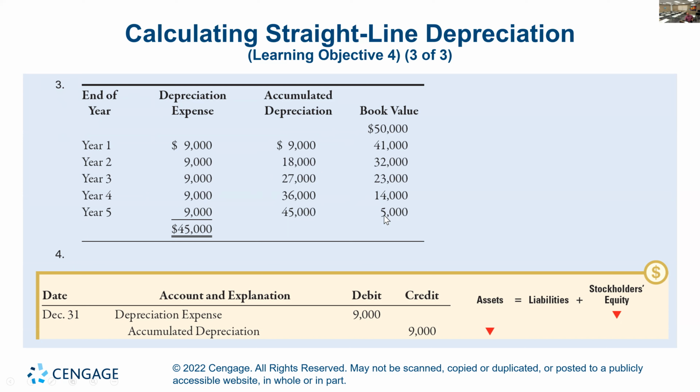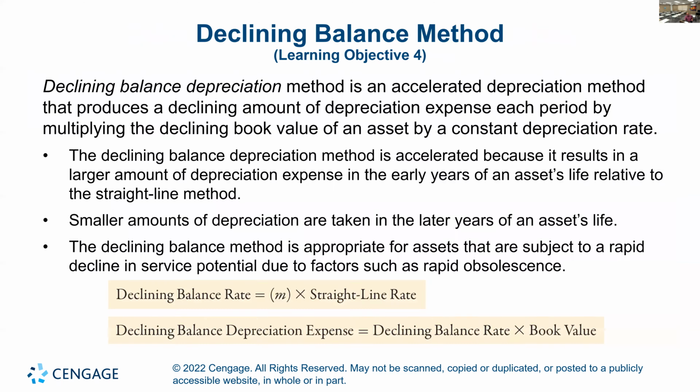As you can see, our book value gets down to the $5,000, which is what we expect our residual value to be. So we will never go below that. If it happens to run into year 6 and we use it, that is just a blessing, and we do not have to record any depreciation expense at all because we've depreciated it down as far as we think we're going to do it.